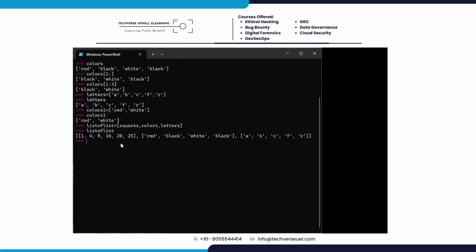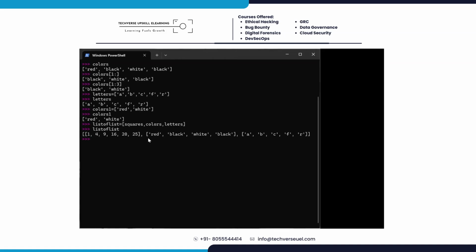Now, till now we were accessing all these lists and their values by putting letters of 0, letters of 1, and something like that. Now when we have list of list, we can access it like matrices. Like now we have 3 lists here. Let's start with 2 lists first. So I'm creating one more list here right now: squares, list of list, squares and colors. Let's have only this list as of now, so it will be displayed like this. Then we'll go for a list of 3 lists.